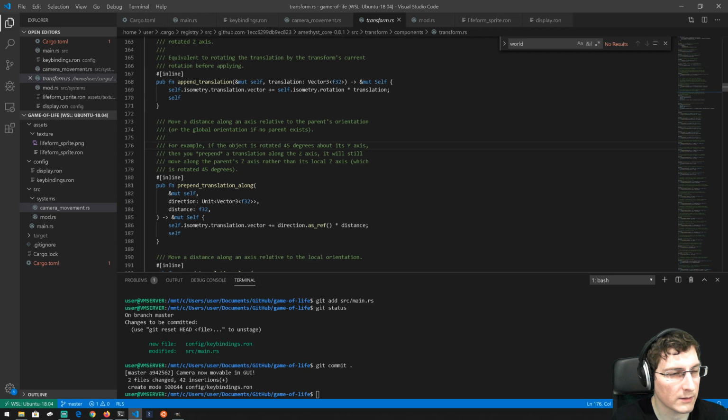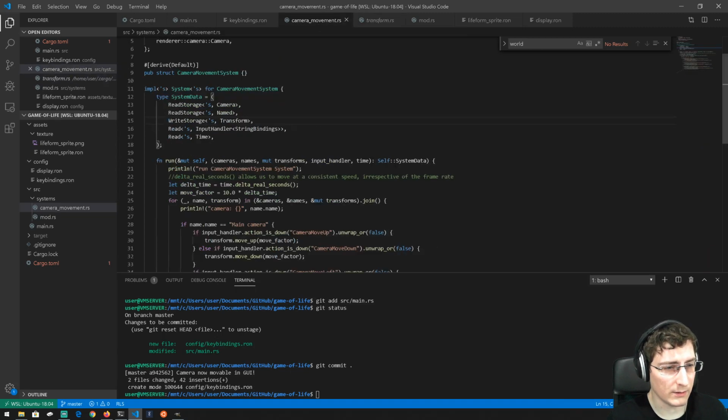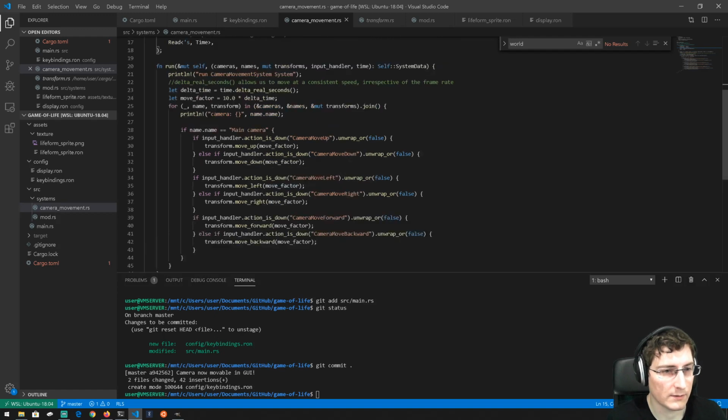I think I understand. Oh, I see. Move a distance along an axis relative to the local orientation. Okay, this is where 3D space gets difficult, but I believe what we want to do is, instead of moving left and moving right, so for left, I'm gonna try rotating.